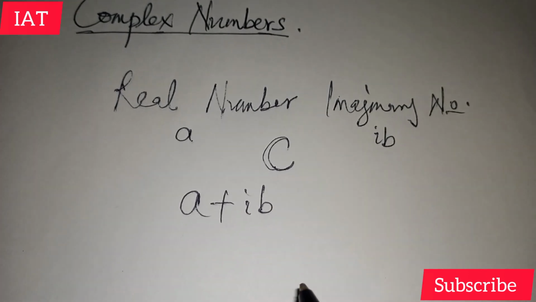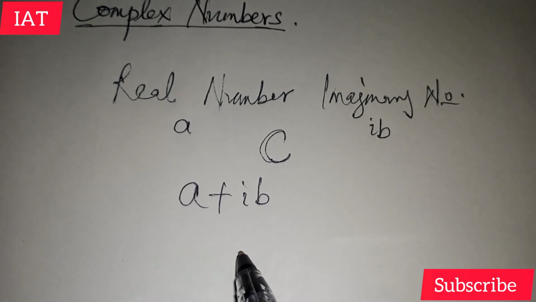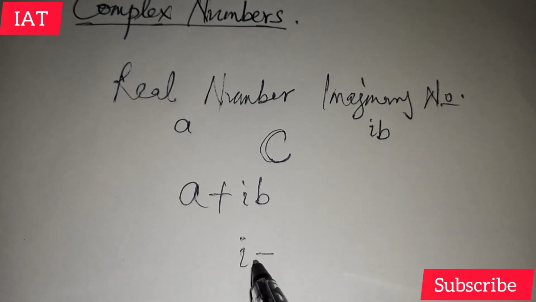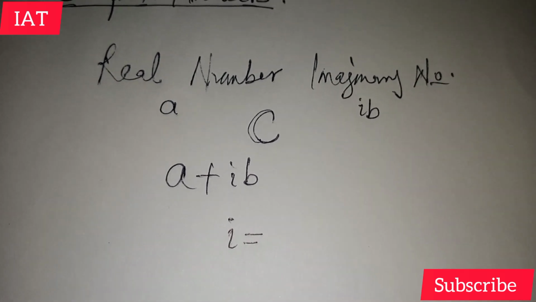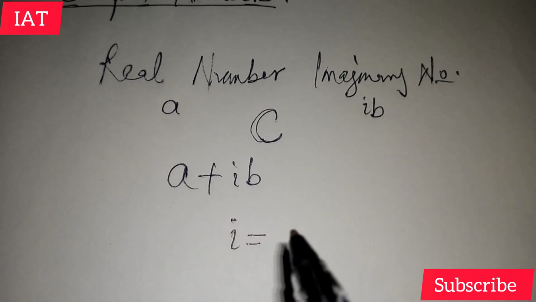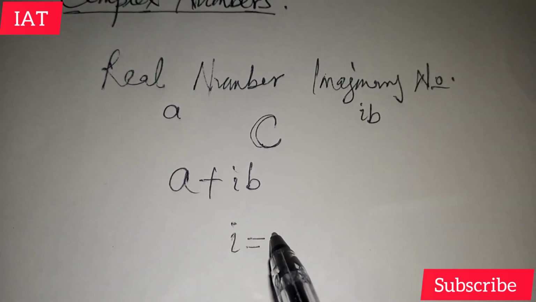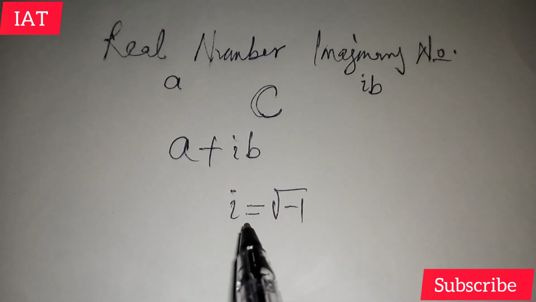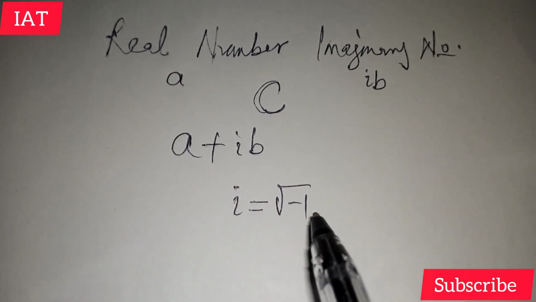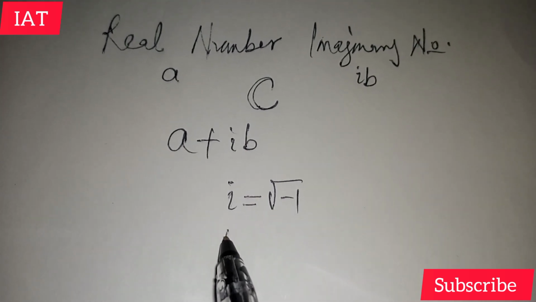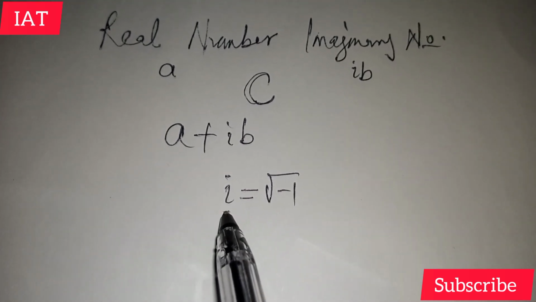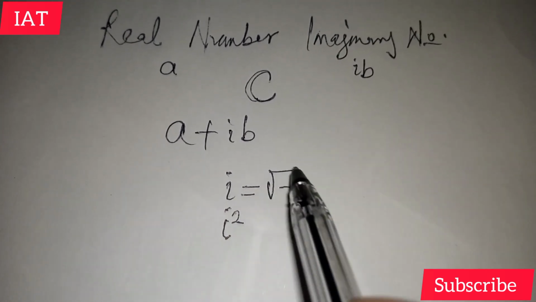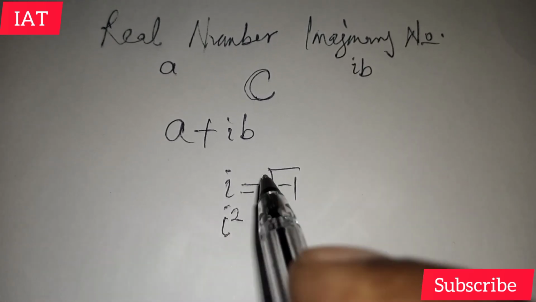Right. So this I has a very important meaning at this point, and the meaning of it is the square root of minus 1. If you have this I to be the square root of minus 1, it means other powers of I will have their own meaning owing to these basics we've established.